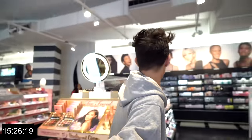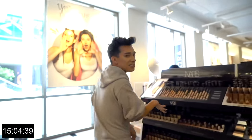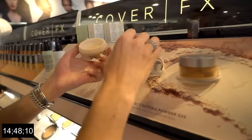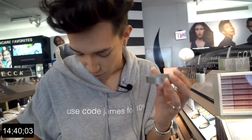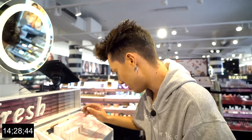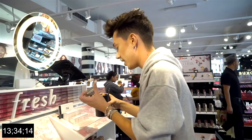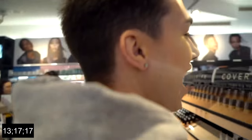I need more translucent setting powder. What brand has a loose setting powder? I need to bake my face. Oh, here's the NARS counter. Wow, love that. Great. Okay, it looks like there's some powder. Oh, great. We found powder. Gonna snatch some of this up real quick. My beauty blender is stuck at the bottom of my thing. They're kidding me. I need to bake my face because this looks horrible right now. That's white. I'm scared. Okay. For baking. Oh my God, I'm dropping things. No! I'm getting stressed. I can't do this.